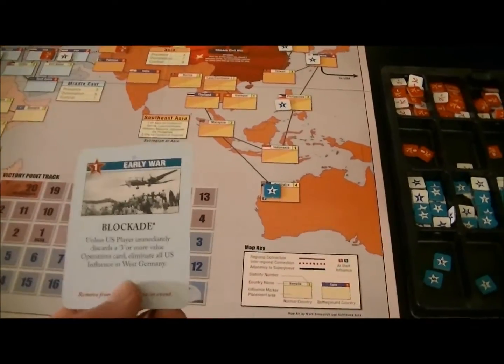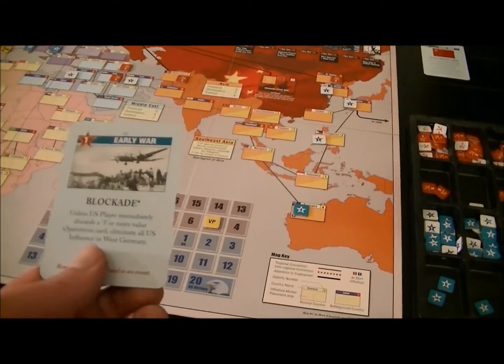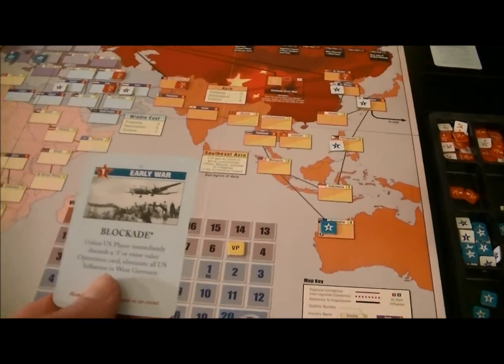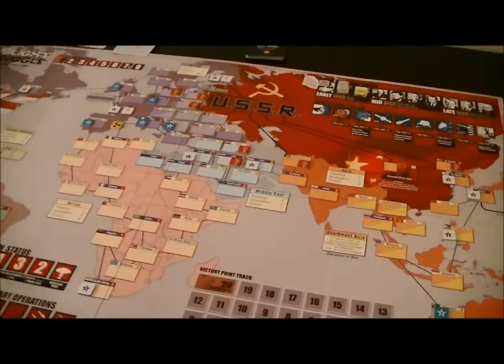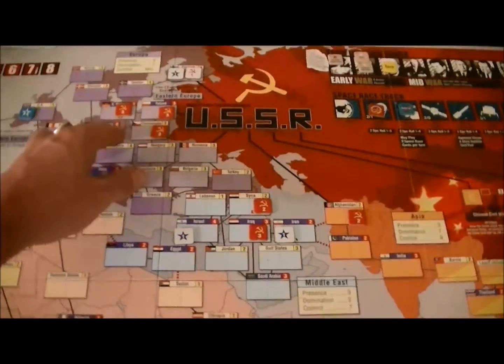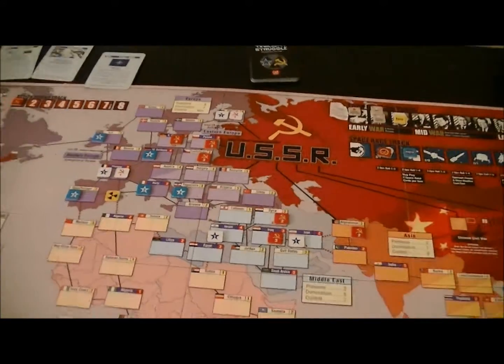Their choice of cards is the blockade card. This is going to force the U.S. to drop a three-point card or eliminate their influence in West Germany. Now, you eliminate the influence in West Germany, and I can just float in there.